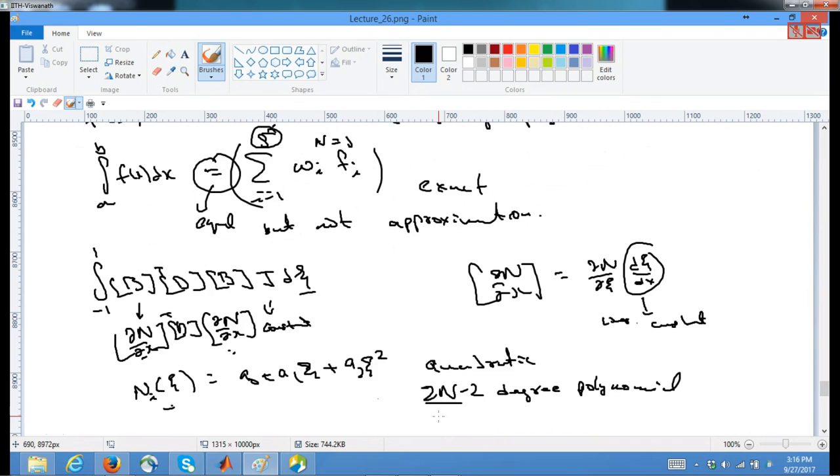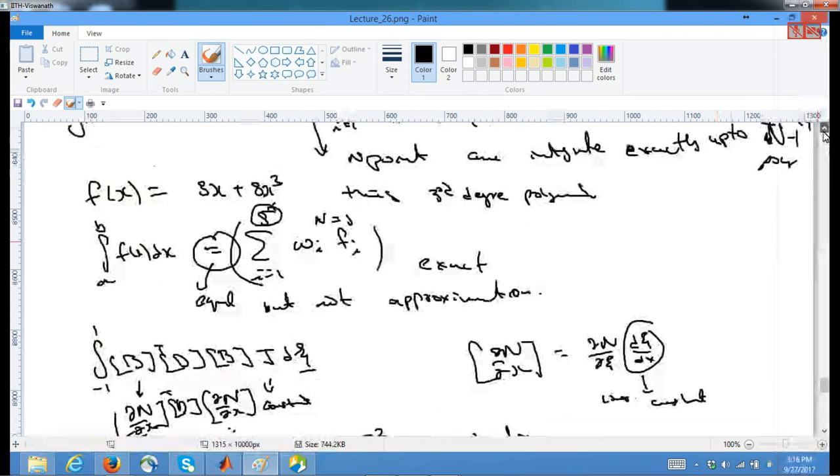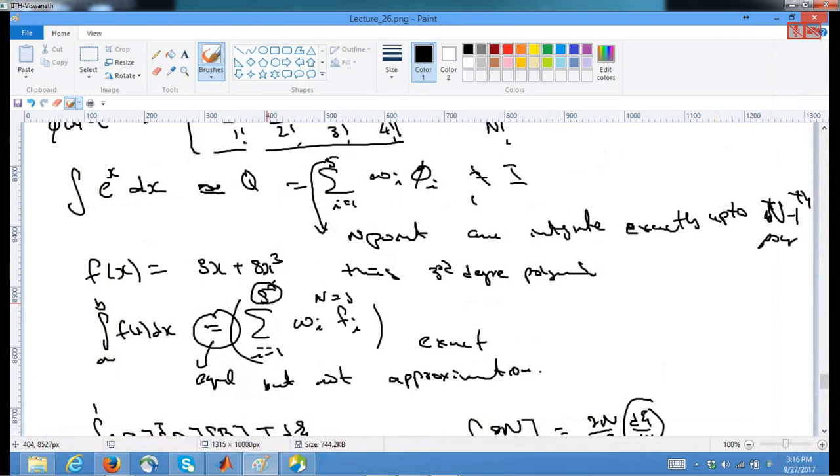Now, in order to do this, we need to have at least a 2n minus 1 point quadrature scheme. Now, finite element is all about saving cost. So now we want to ask our question. Let's say if I come back here to integrate, I know that a 5 point scheme will integrate up to fourth degree polynomial. Now I want to ask, do I really have to use up to 5 point integration?